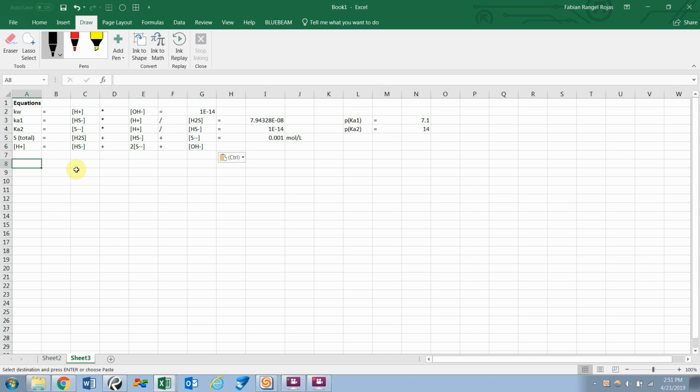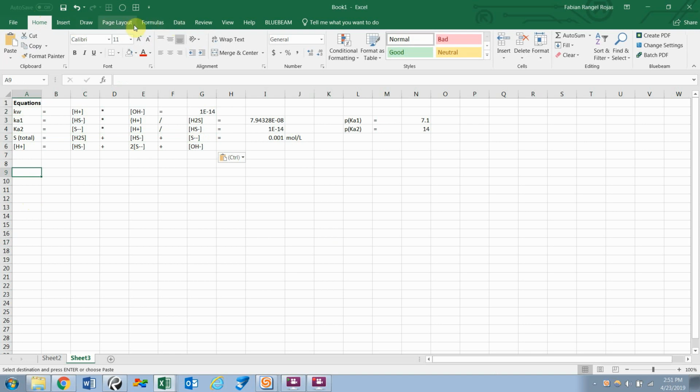Part of the point of doing all this is that we have equations to express our concentrations of H2S, HS minus, and S2 minus in terms of all the other variables that we have here. And so you can actually type in, I find it helpful to type in a formula.